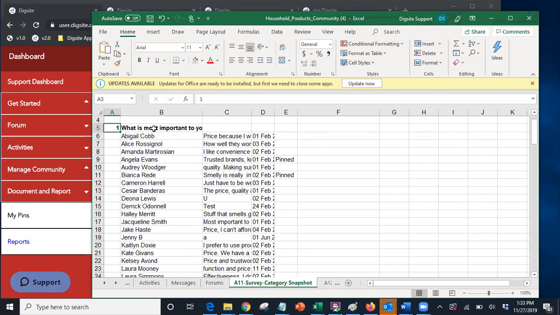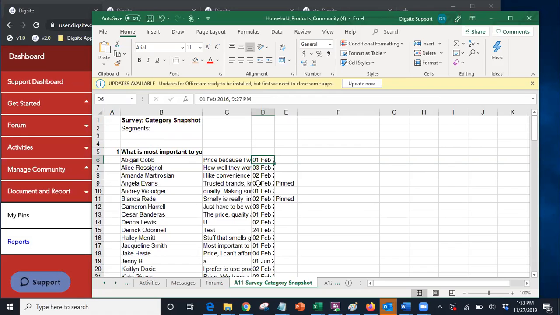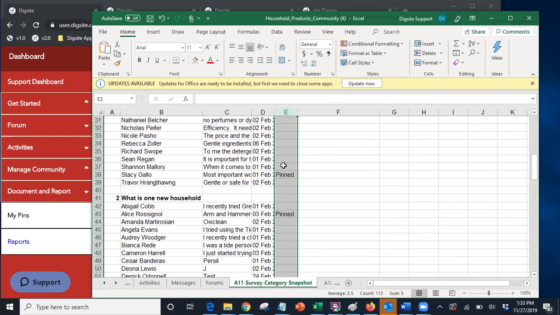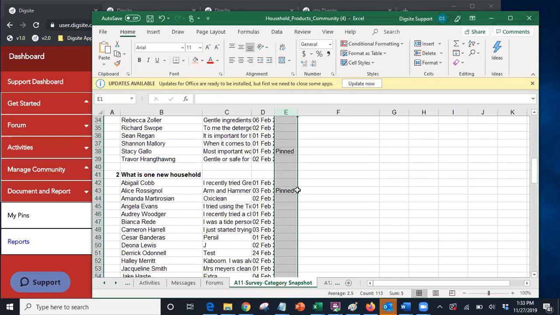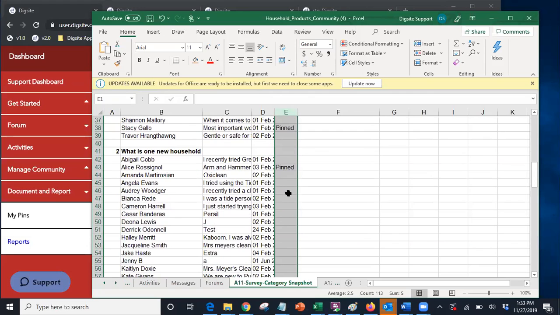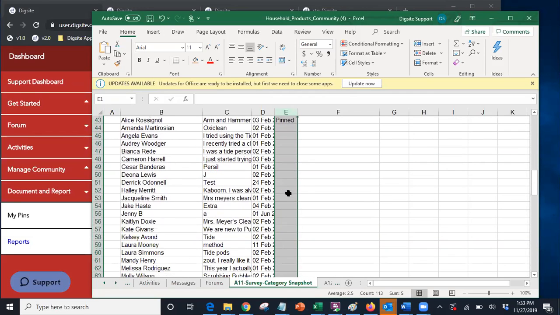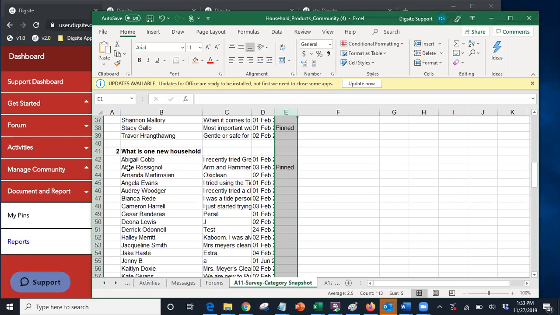So I've got question 1, and this was the question. And so I can read through all of these open-ended responses. I also have date time-stamped, and then my next column here is that I can see which ones have been pinned. So I'm like, these were those important items, so those are the ones I can instantly gravitate toward and pull out and pull into another report if I need to, or I can just highlight them right away. It's like, all right, this one's pinned, I'm going to go ahead and bold that.